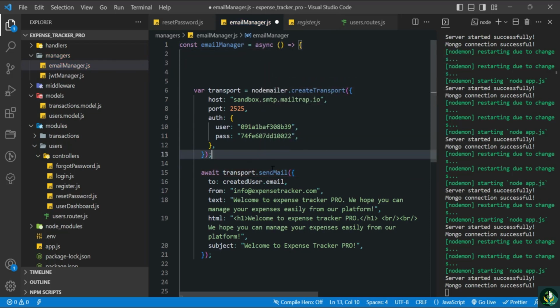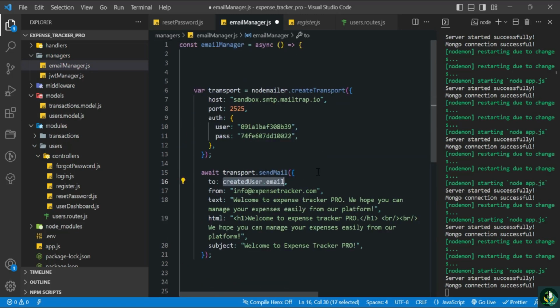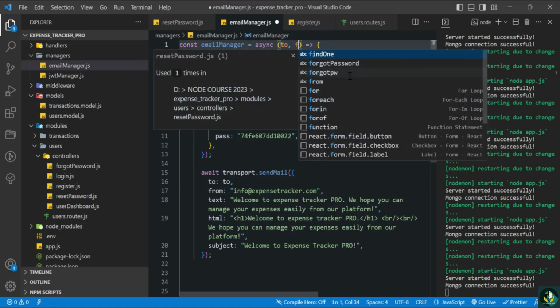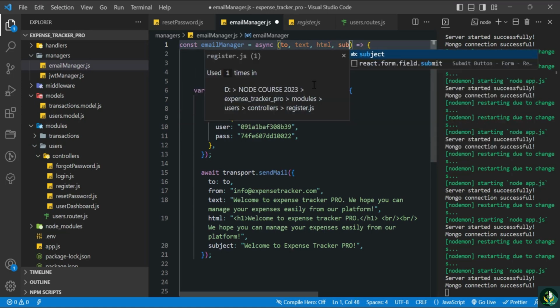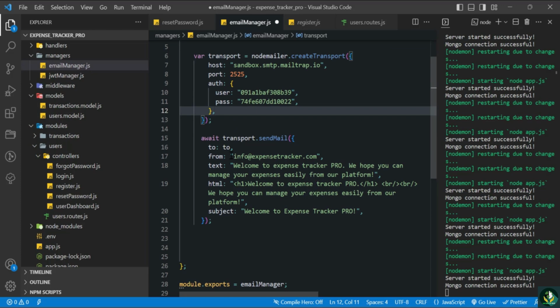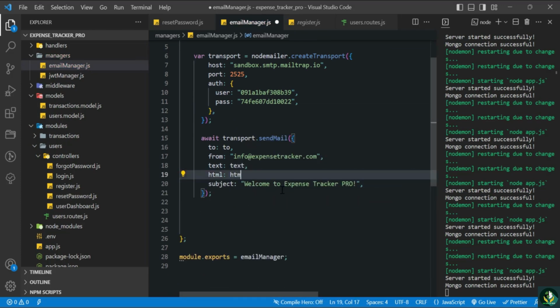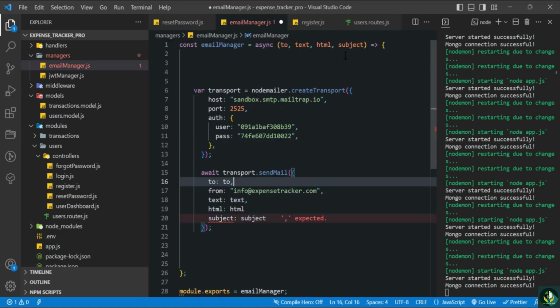And the dynamic things that we need in this function is toString. So instead of using to from here, let's write to and use to over here. And another is from, and this from string will always be the same in most of the cases. If not, you can provide this from here. And then this text is always dynamic, and then HTML is always dynamic as well, and this subject is dynamic. So let's remove all of this. So from is as it is, and the text will be text, and the HTML will be HTML, and then the subject will become subject, right?